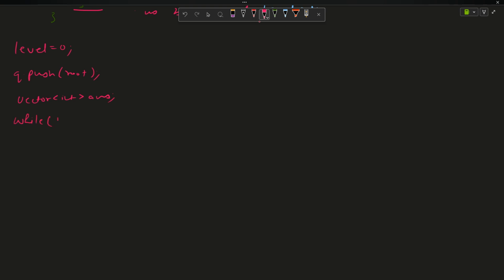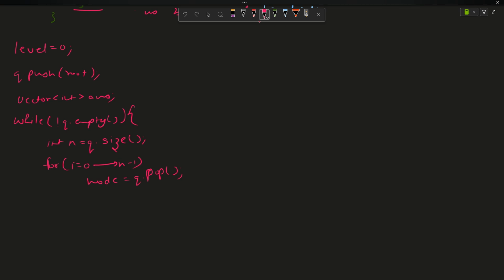While my queue is not empty, what will I do? I will say int n is equal to q dot size. And for i equals 0 up till n minus 1, node equals q dot front, then q dot pop.